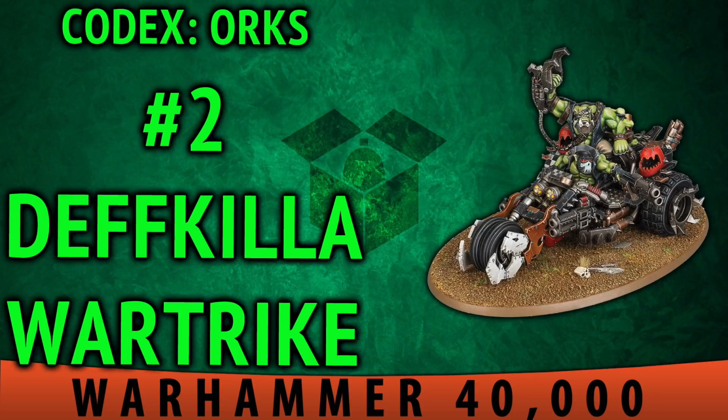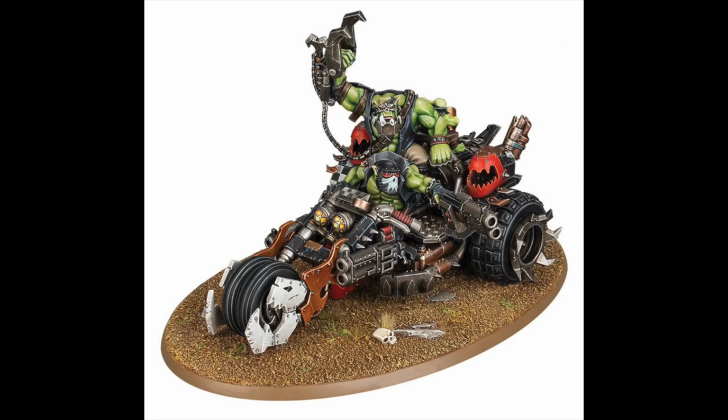First up is the Deffkilla Wartrike. This is the HQ of choice for all you speed freaks out there, with Speedwaaagh enabling nearby vehicles to advance and charge at the same time, and a fuel mixa to make sure that it can keep up with the rest of your vehicles. This is the anchor for any kind of mobile vehicle army. And moving 14 inches and swinging with a BS of 5 and a weapon skill of 2 up, it's going to be able to sneak into enemy lines because it only has 8 wounds. So you can protect it with any other nearby units. And like any good Ork vehicle, it explodes.